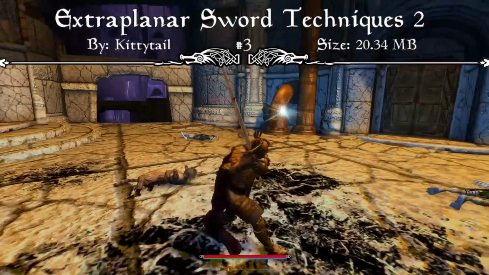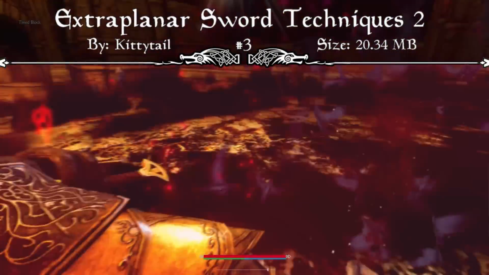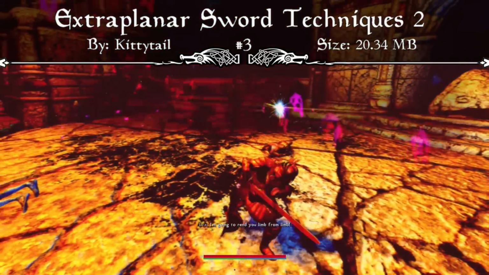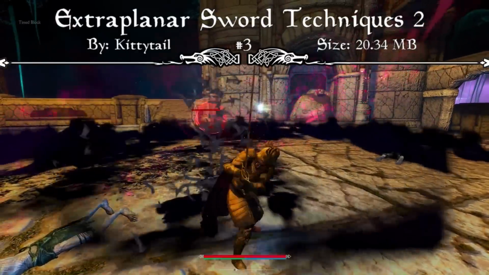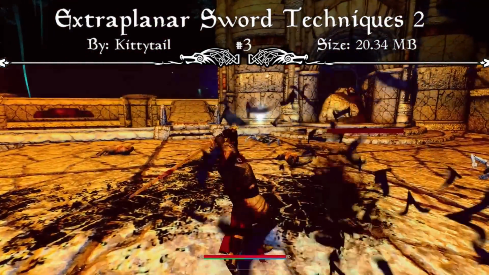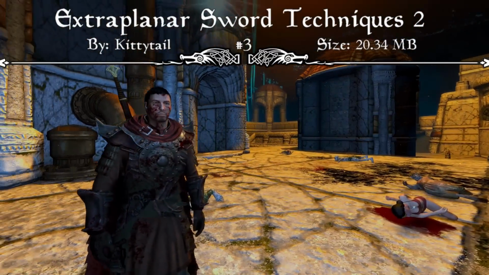So if you like what you see by this gameplay, which I for one think it's incredibly impressive that they were able to pull all of these magical effects off and make them look this beautiful and actually work in combat and make it feel so satisfying, if you think you're ready for the challenge and you want to take on some of these bosses, I'd strongly recommend downloading the Extraplanar Sword Techniques 2 mod and taking on some of these bosses and obtaining these extremely powerful katanas for yourself.